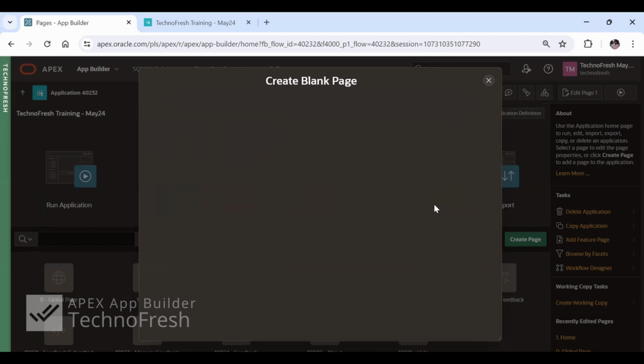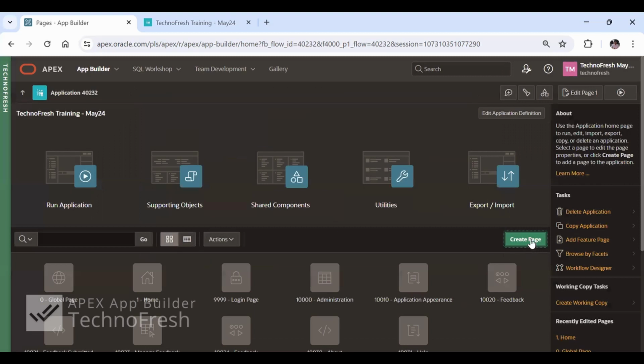I clicked on the blank page icon and then hit the button Create. I think there is some network issue.